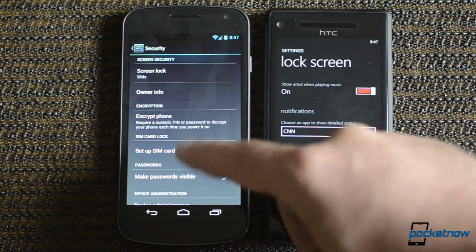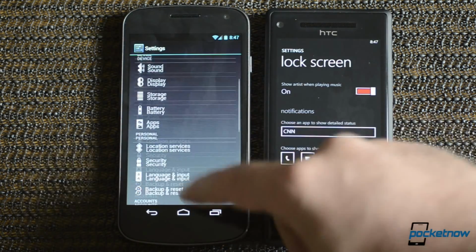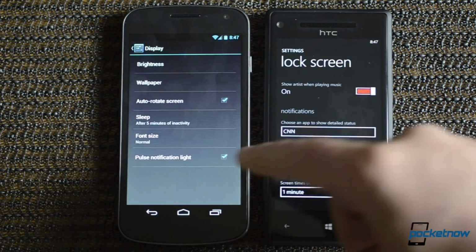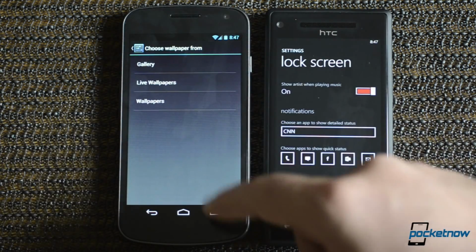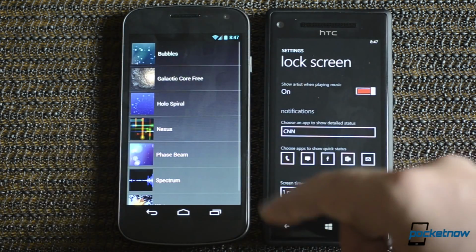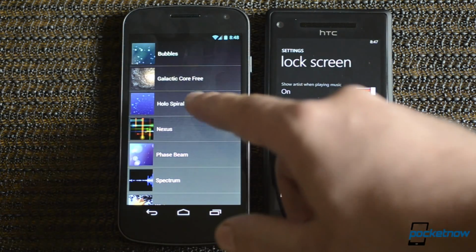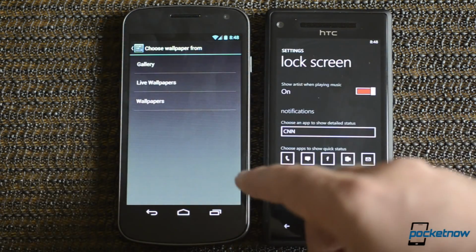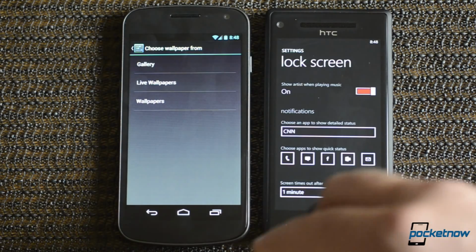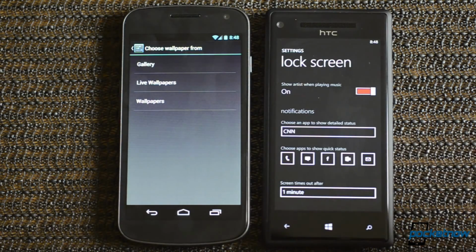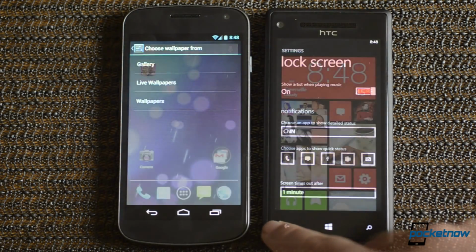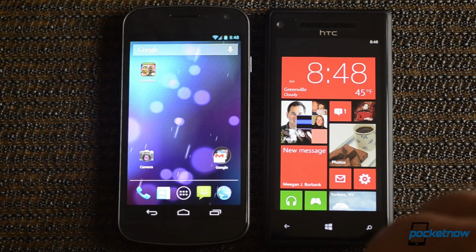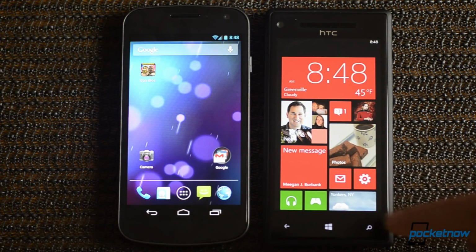Over here we also have just the background image really that we can change. And it uses the same background as the normal operating system. And of course there's all sorts of apps that you can install on Android to customize it. We're just going to go over the stock Android right now. Now the home screens, there's significant differences here.